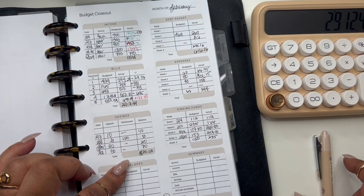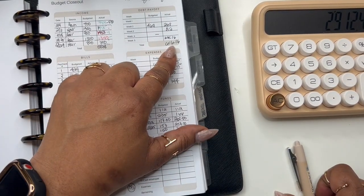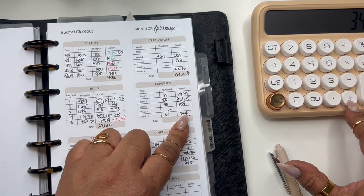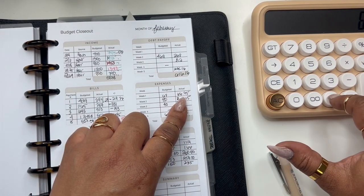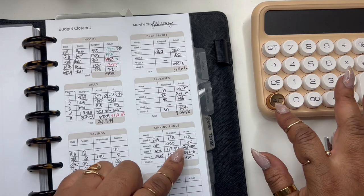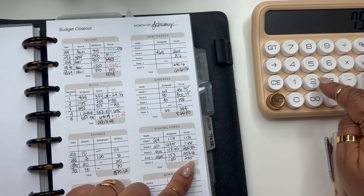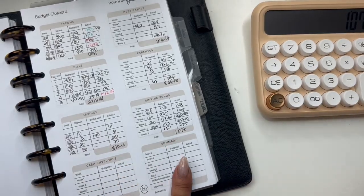Well, let's go on. Savings, we saved a total of, I put down here $70. This is what we have left. And then over here, debt payoff, we paid a total of $616 in debt payoff. Let's do the total in expenses. I have $344 plus $151 plus $301.15 plus $66.75, and that's $866.90. Sinking funds, we did $112 plus $166 plus $260 plus $254 plus sinking funds $285. $1,077. That's what we did in sinking funds.